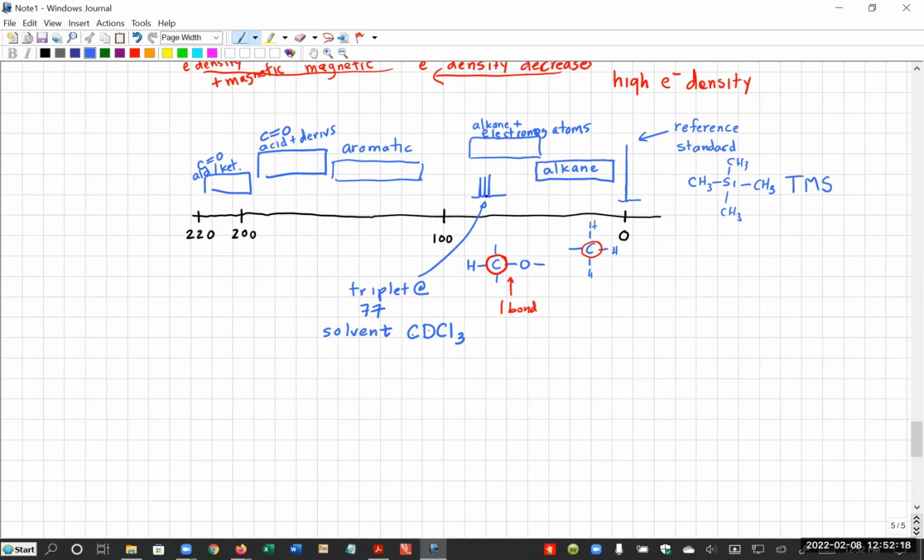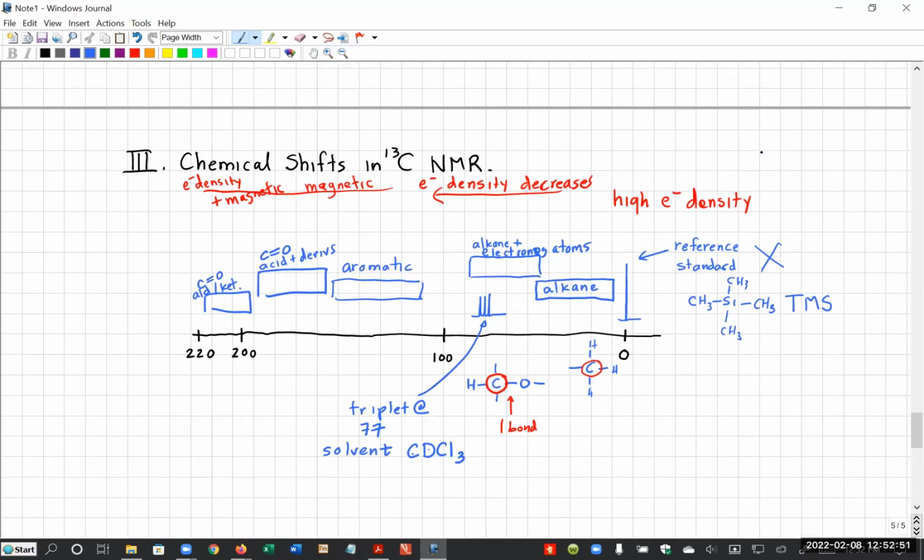If it's running in deuterochloroform, it's almost impossible not to have that peak, because there will be a little bit of carbon-13 in the deuterochloroform, and then the deuterium will split it. You get that peak. In fact, most of the time we don't put TMS into our carbons. Instead, we set the 0, not really a 0, we set 77 and then calculate everything relative to that. But it's almost always there. All right, does that make sense?